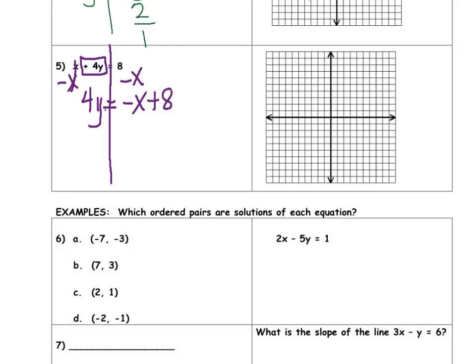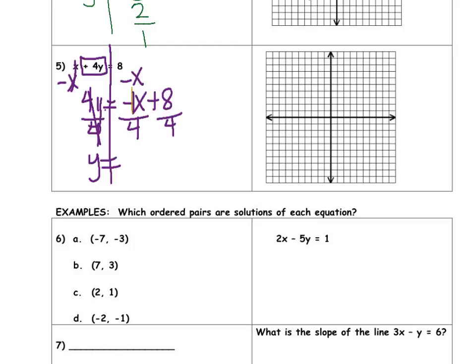Now we need to remove the 4 that's being multiplied, so we're going to divide by 4 all the way across, and that leaves y equals. Now we have an issue here. Sometimes this causes a problem because a lot of kids think that this is negative 4x. Well, actually this is not. What is this number that's right in front of this x that you can't see? It's a 1. So you need to be sure that you're looking at that as a negative 1x over 4.